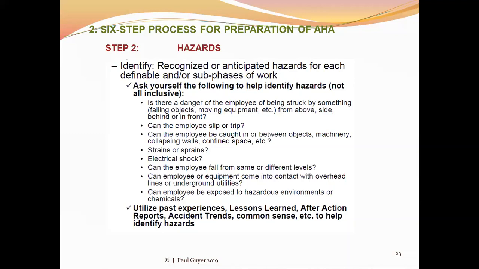Can the employee come in contact with high voltage power lines, things like that? Will they be exposed to hazardous chemicals, fumes, et cetera? So what are the hazards associated with this particular task or job step, really?